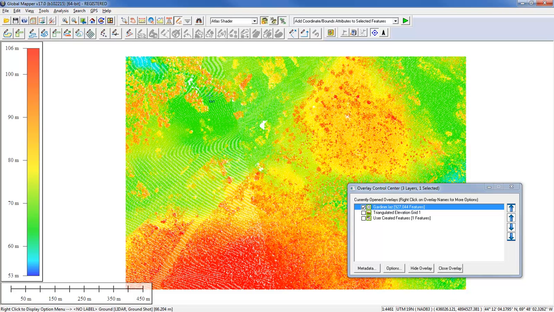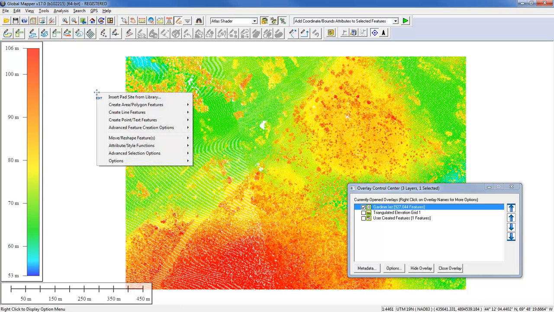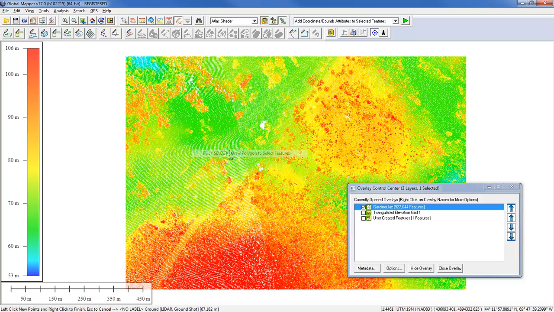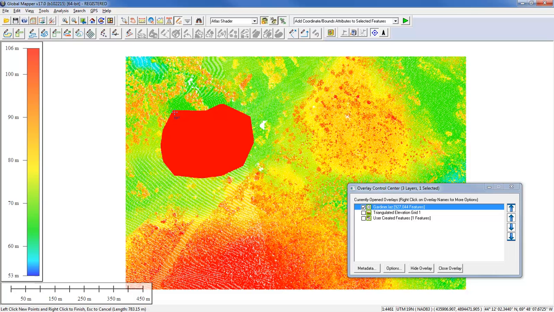Or if I want more precision, I'm just going to right click. I'm going to go to my advanced selection options and I'm going to enable what's called poly select. This is not unique to LiDAR, but obviously it lends itself well to this application. Now I can simply draw a box, again, encompassing an area of interest, and right click to finish the selection. It will just select what's in that area. I could also draw an area or import a vector file and select all the points inside that area. So multiple ways of essentially selecting a subset of your points.